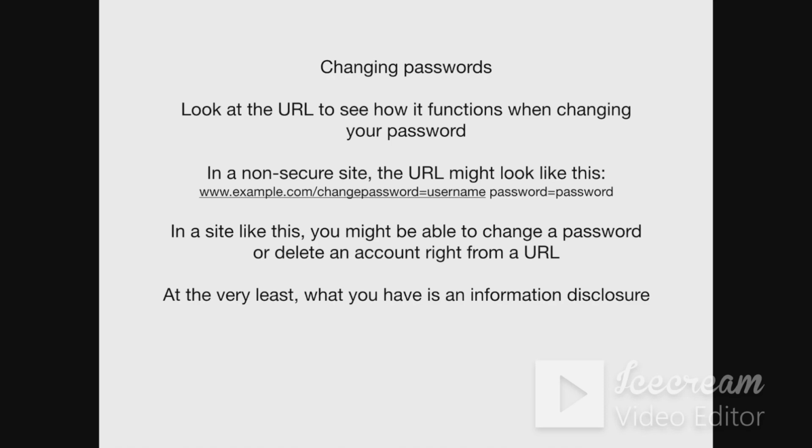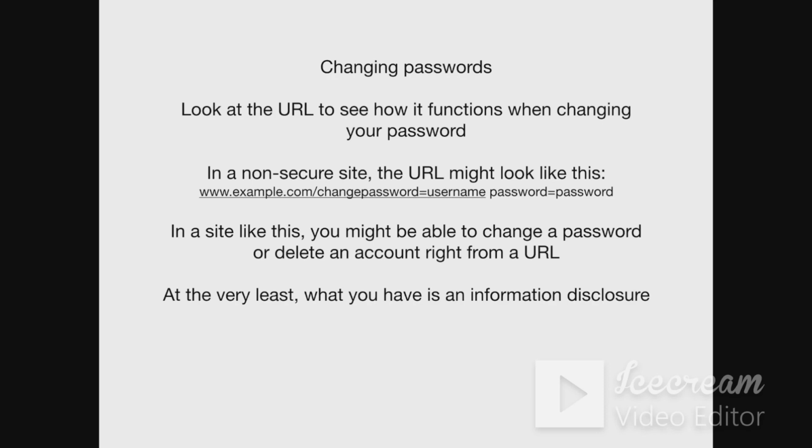Or you can go ahead and see if you can maybe delete your victim account by, instead of having change password, you'd have delete account or delete user or just delete. And then you can put the username here and you would obviously not have the password. You will also in Burp be able to have delete instead of, you'll have put, post, delete options, and you can try and delete the account through Burp.